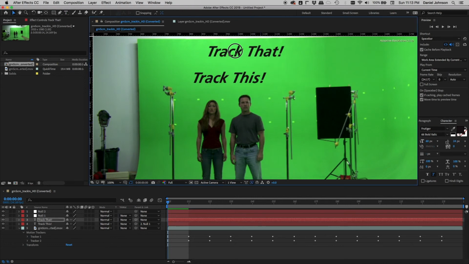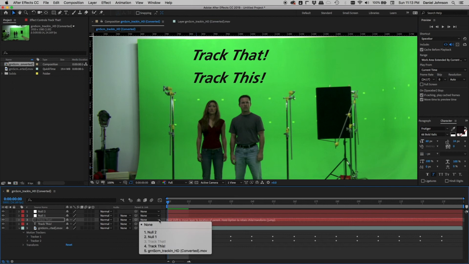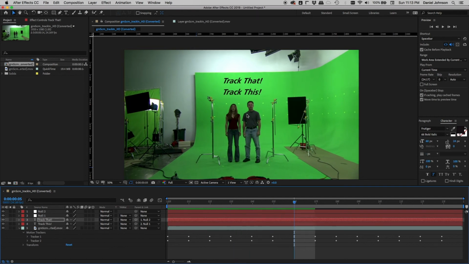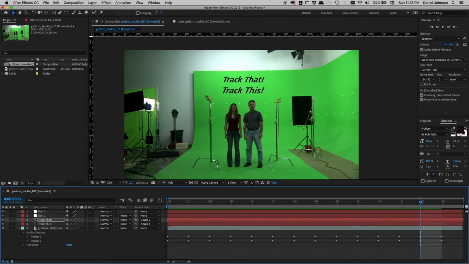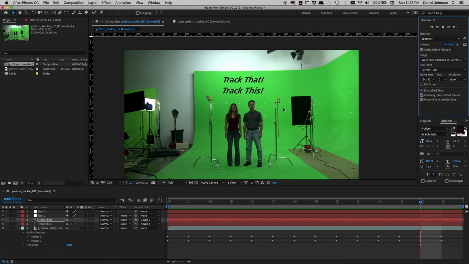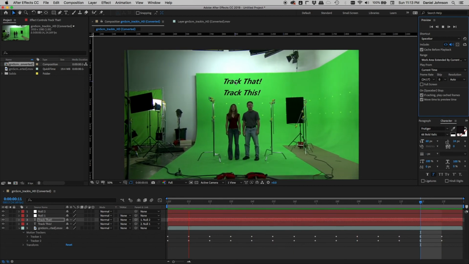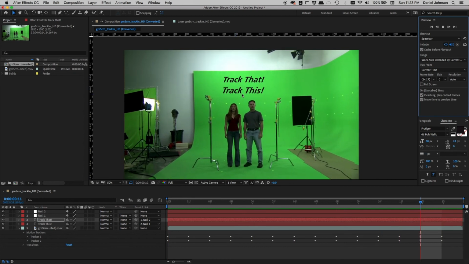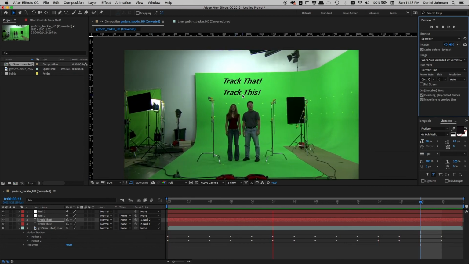So here is my new text layer right there. And I will apply that, or parent that, to the null 2. And if we just look at this, what we'll see is something like that. We should see that they move differently, because this one is farther back based on that tracking data than this one right here, which is more in front.